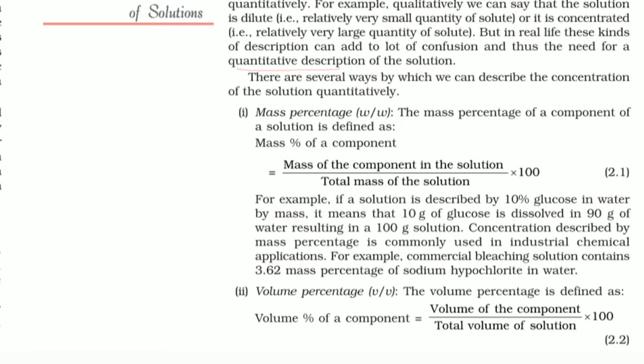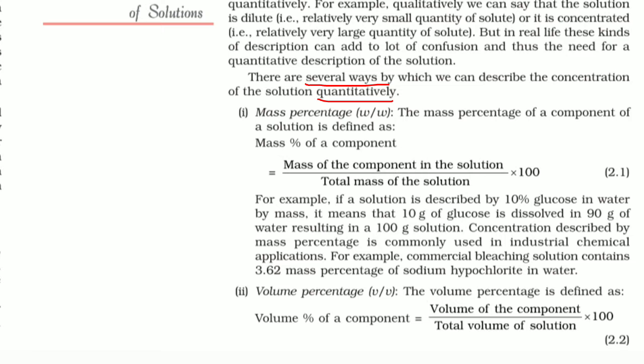So we have different ways of expression of concentration due to the above factors, as well as different technical inventions. The different technical inventions also lead to different ways of expressing concentrations. So we basically have different ways of expressing concentration quantitatively. Some ways depend upon the percentage of the amount of substance or components present in the solution, so we compare the amount of solute with the amount of solution.